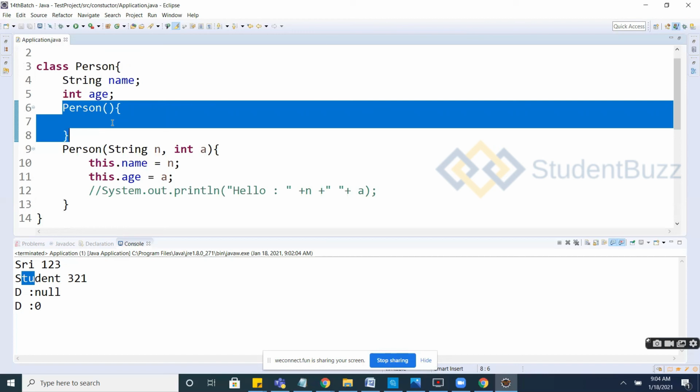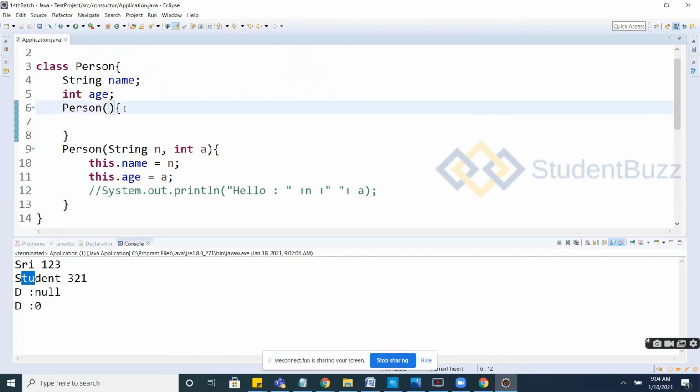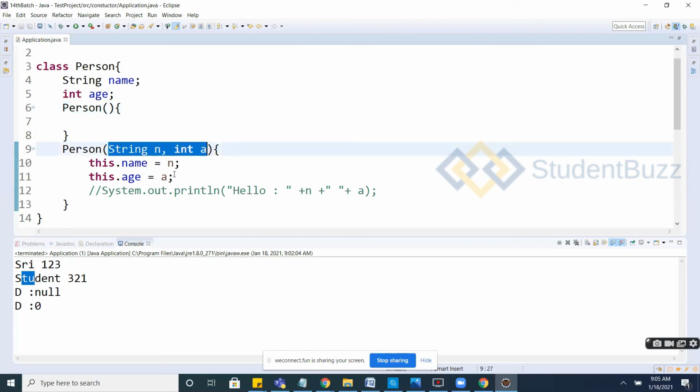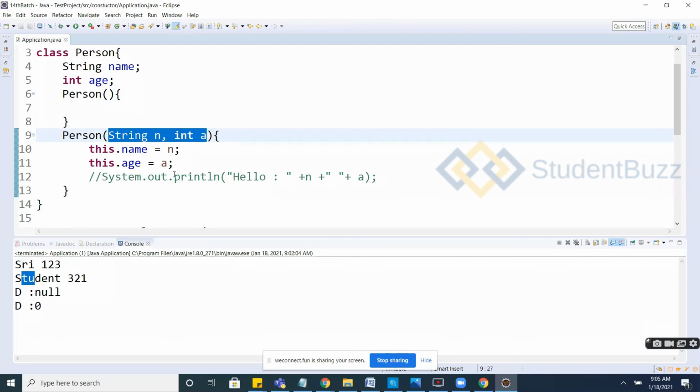Non-argument means you don't have any parameters for the constructor, and parameterized means you have parameters inside it.